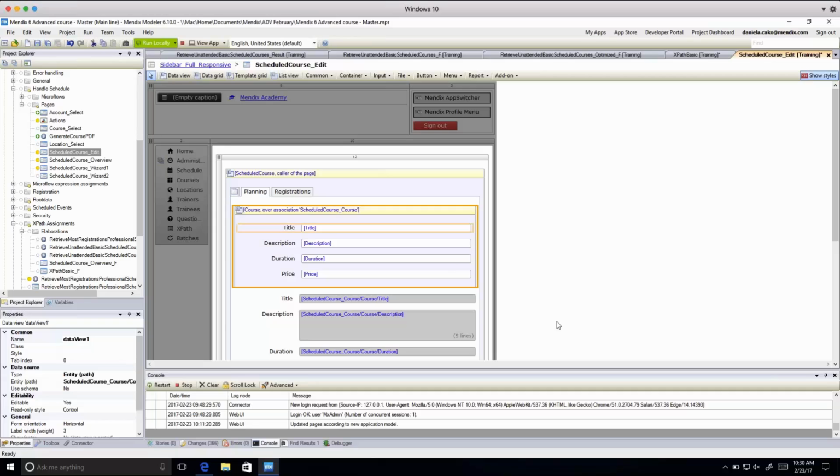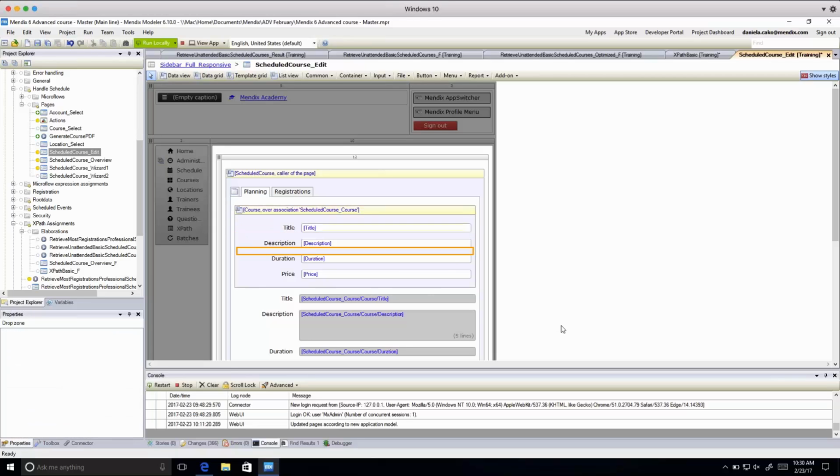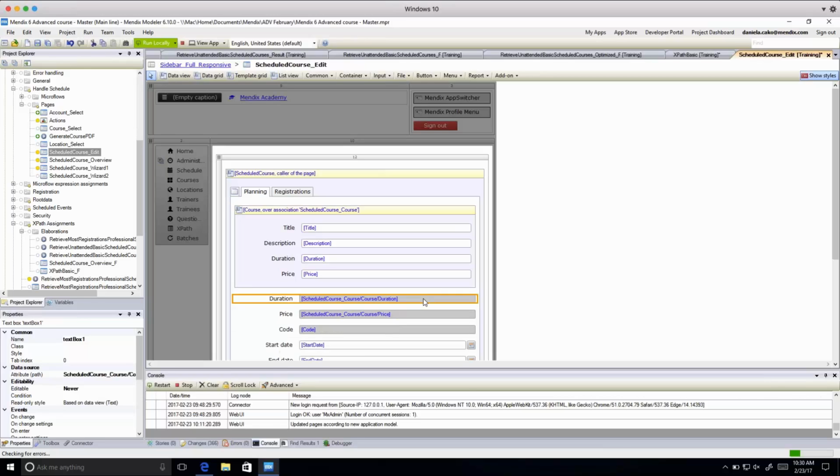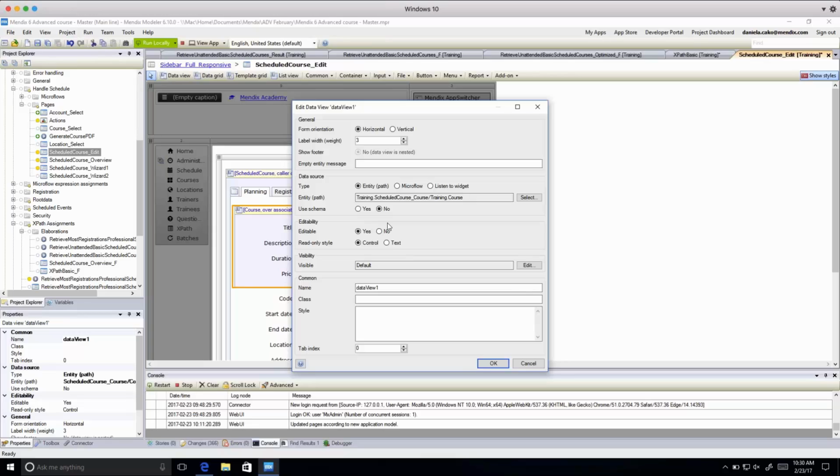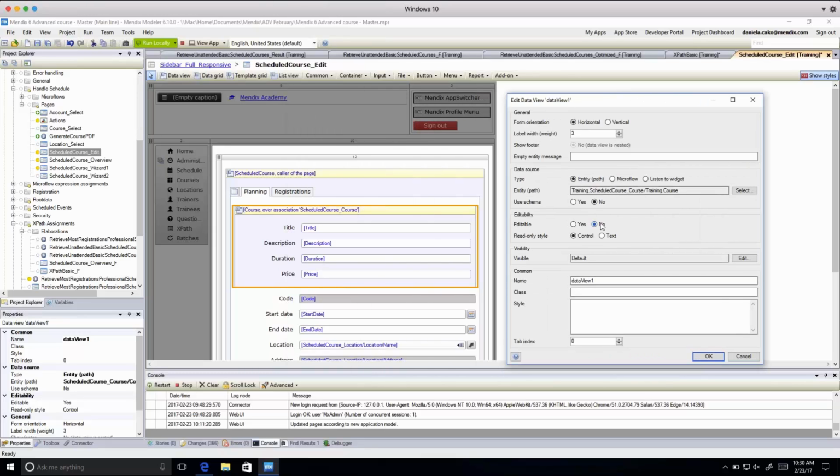So in this example, we have the title, the description, and the duration. I can easily go in and delete all of these. I can do other things, for example, I can make it non-editable.